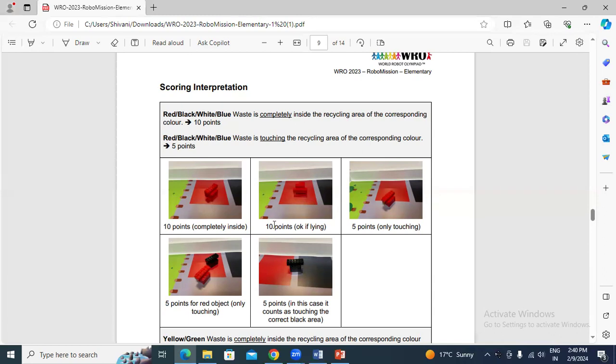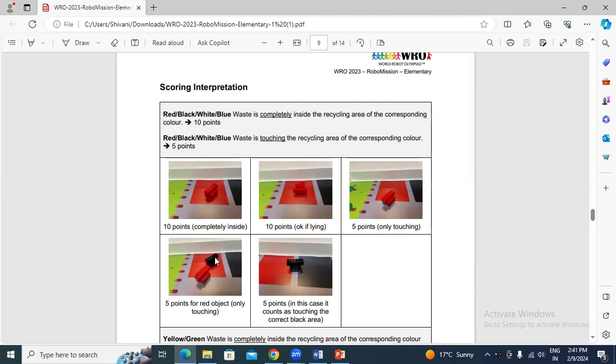And in case robot will drop partial red color in the corresponding red color recycling area, or other waste object that is in black color, then team will get only and only 5 points just because of red partial object.